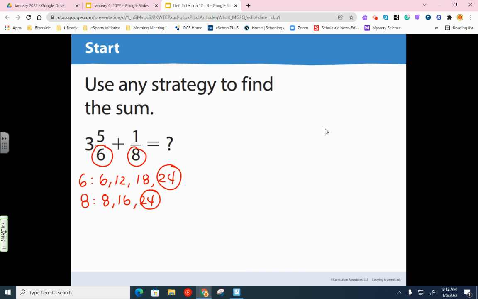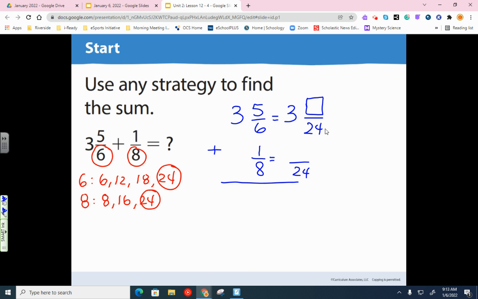All right, so for addition, you can put these in any order, but I tend to put my mixed numbers up top, and I always add up my numbers vertically with fractions. Everything's lined up nicely this way. So 24 means that we're going to be changing both of these. Sometimes you can get away with finding a common denominator between the two, and you get to keep one of them. But in this case, we won't be able to do that. So 24.